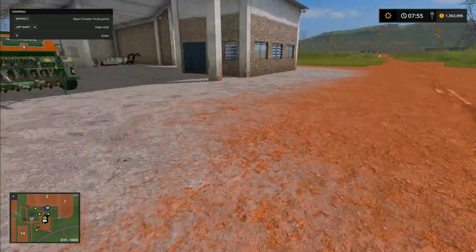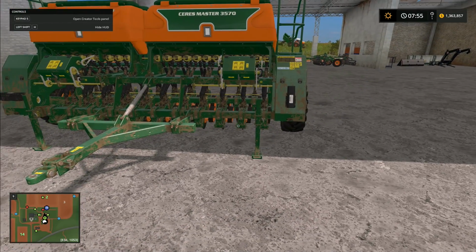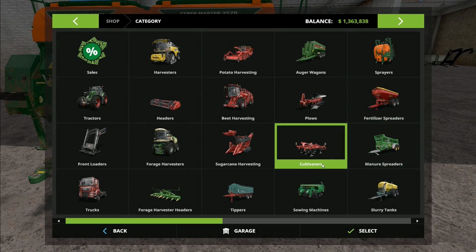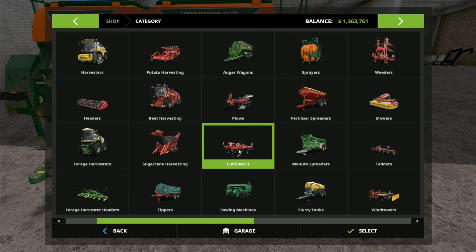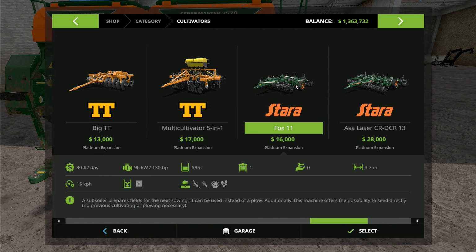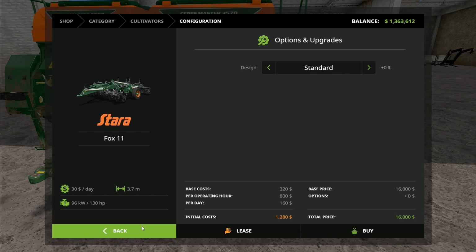So if we just look here a minute, we've got this cultivator here. Now I don't know, is that one a direct drill or not? Let's just double check that very, very quickly. Sewing machine down here. That one is a direct drill. So we've got a direct drill there, and we've also got the small cultivator here. This one, we can add a tank to it if we want to, but we don't need to because we've already got the other one.